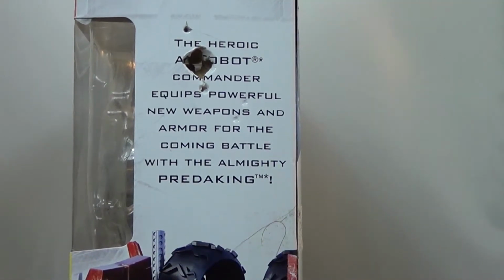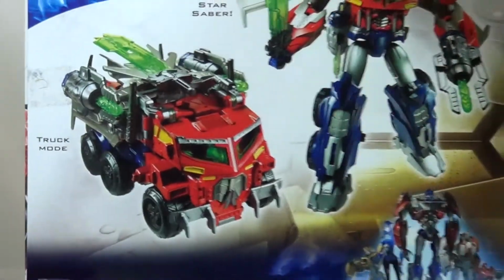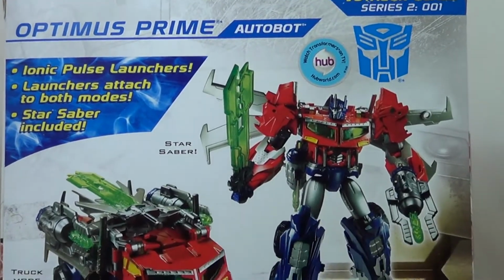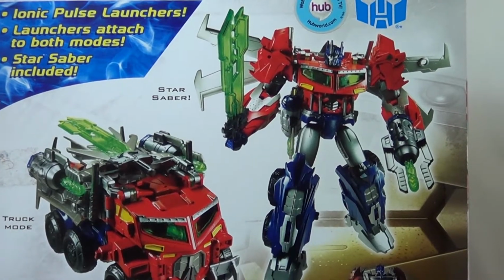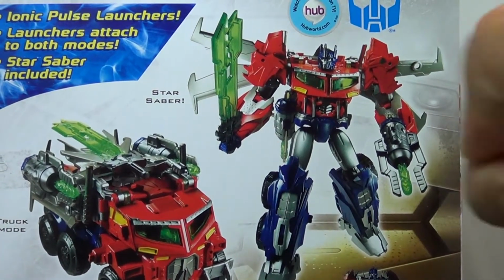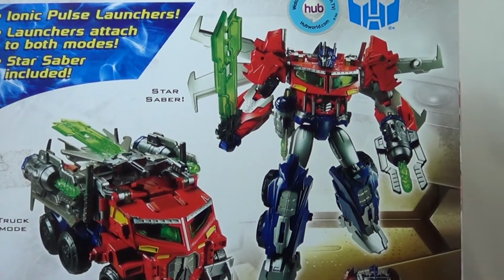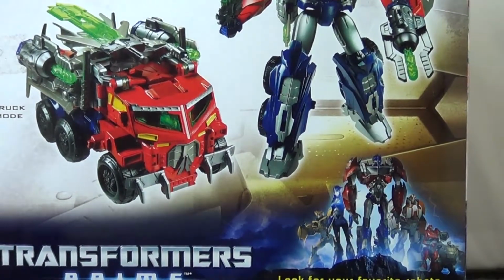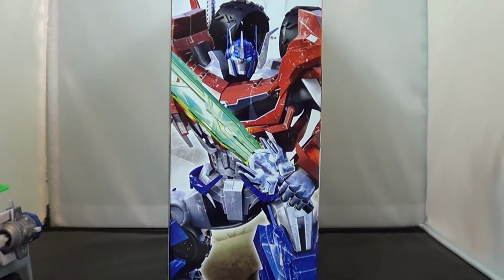Now, I know this box is a little beat up. I left it out, and my son decided that he was going to have a field day with this thing. So this is not how it came out of the stores. It just happened to end up that way because I have a 5-year-old. You'll see that the missile launchers are green here, but they're not on the toy. Just another time where they've given us different colors in the package, and the final product is not that same color.